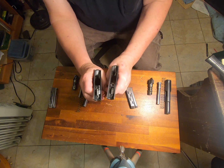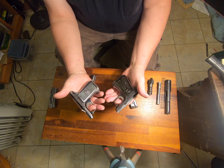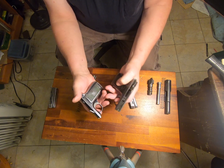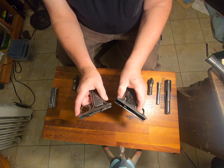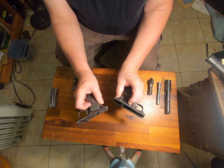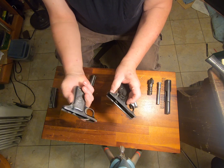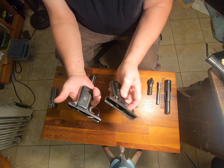Everything else in here that I can determine looks exactly the same. The only real difference is the gutta percha grips on this one and the steel grips on this one, and the fact that the markings here, Savage 1917 model, are absent; there's no marking at all on this one, on the grip or the receiver.